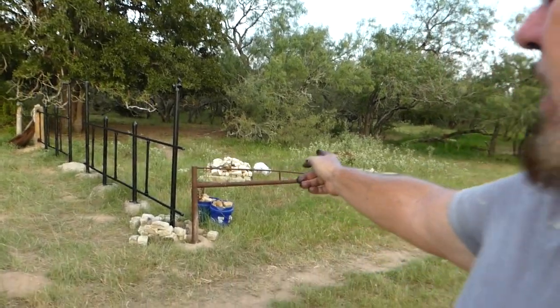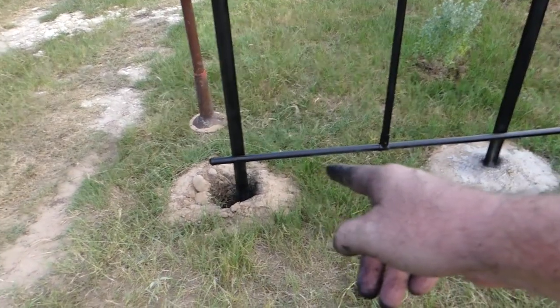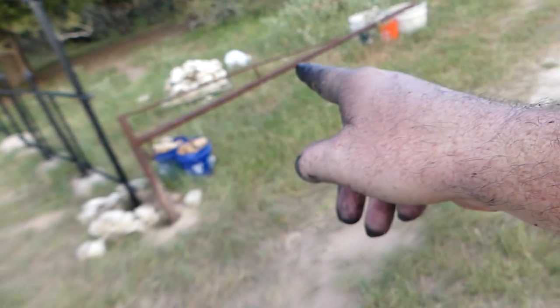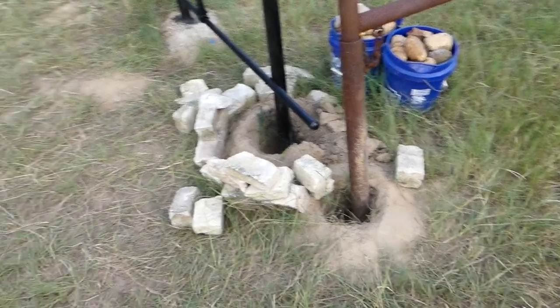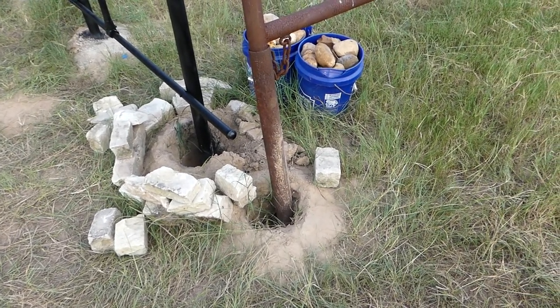The last step is to attach the gates and pour the concrete and build the pylons for them around each section. So concrete, base plate, get that all down. That is a couple of hundred pounds easy, and it's a long lever. So this thing's going to have to be super strong. If I fail, I'm going to have to chip it all out and do it again. So I don't want to fail.